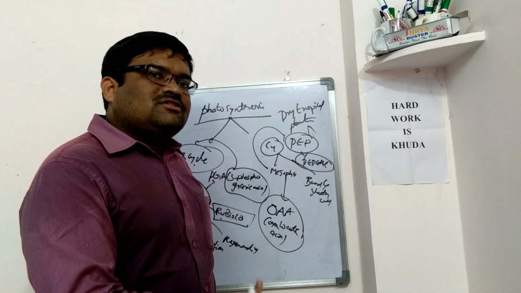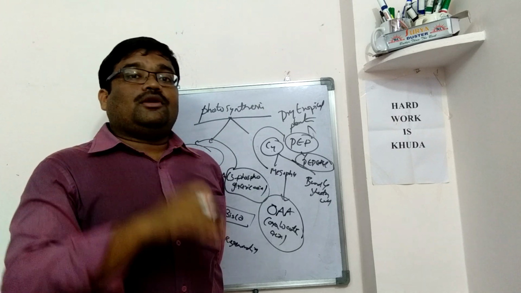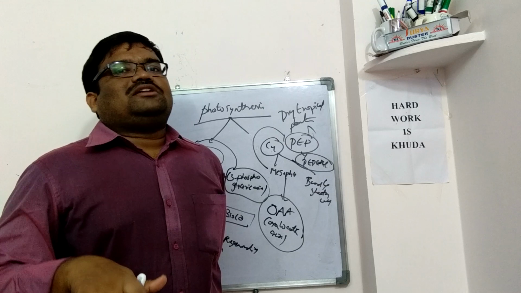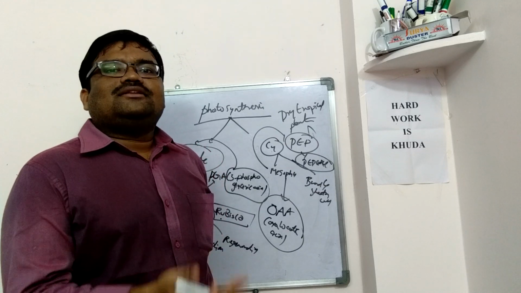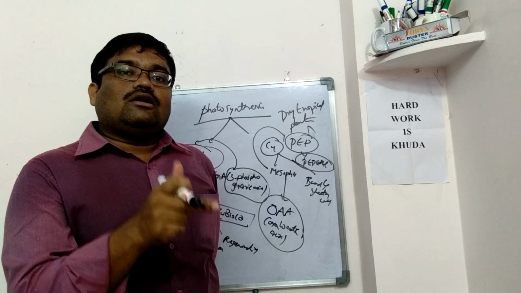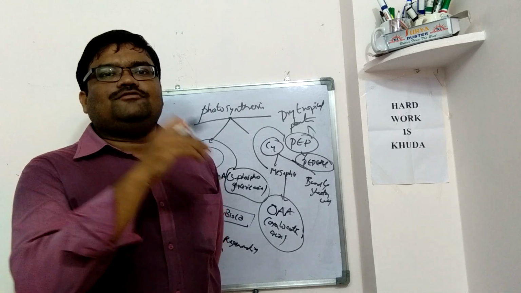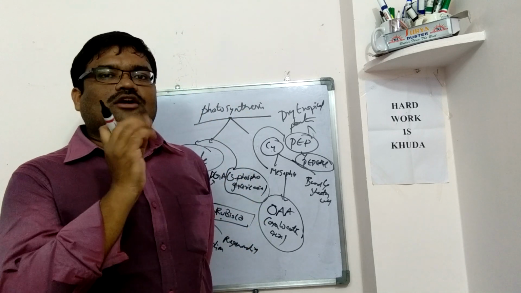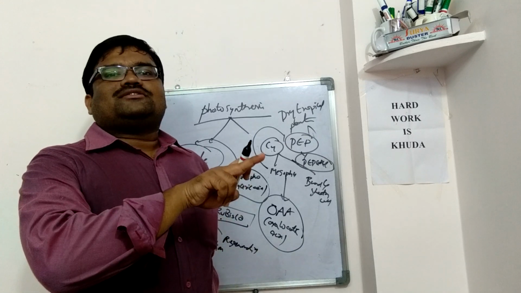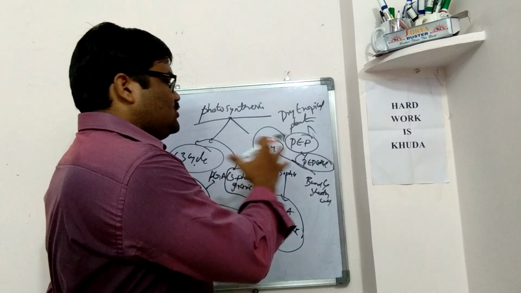And this oxaloacetic acid, all of which takes place in the mesophyll cell, will again convert into other 4-carbon compounds like malic acid. They will be transported to bundle sheath cells and undergo decarboxylation, the release of carbon dioxide. And this CO2 enters the C3 cycle, because bundle sheath cells in C4 plants are the place where the C3 cycle takes place, whereas the C4 cycle takes place in mesophyll cells. That's the contradiction. Then this 3-carbon compound goes back to the mesophyll cells and again participates in the C4 cycle. It's called regeneration. That's how the cycle ends.